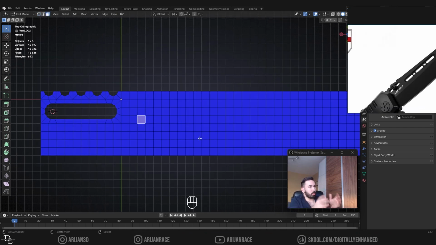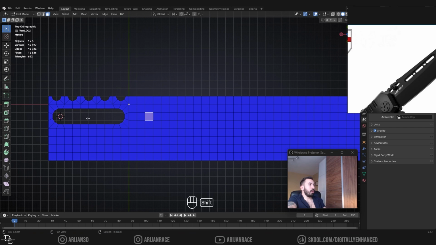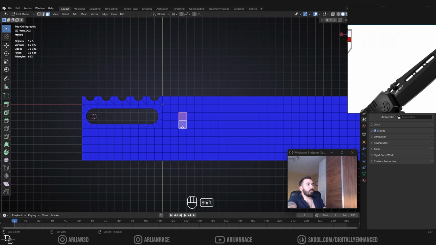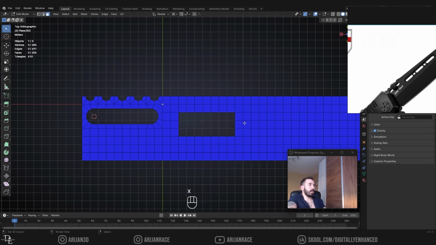Now, this is where things get even more interesting, because now we have to cut out a hole where we're going to bring out this shape over here. But I want it to be a little bit smaller, so I definitely need to cut three out. Okay, so three tiles height or width. And then let's say I want to have a few less on my length. So let's say something like this.